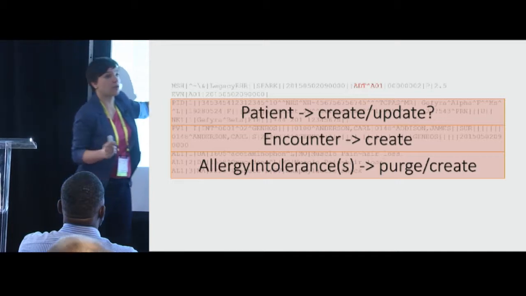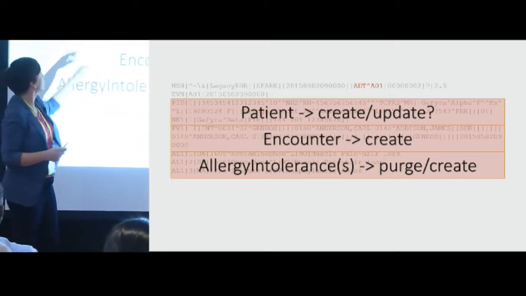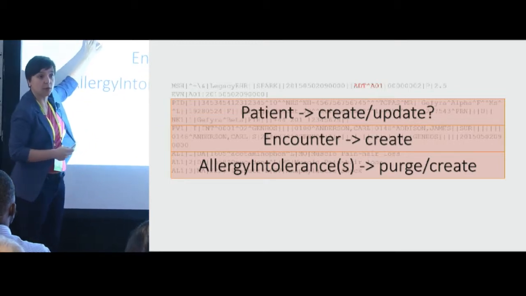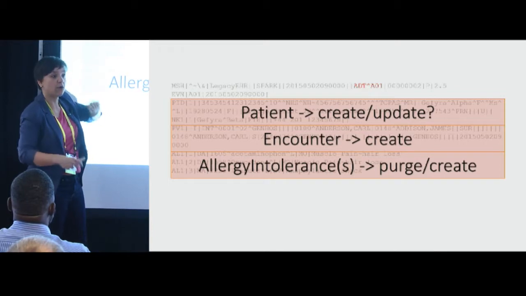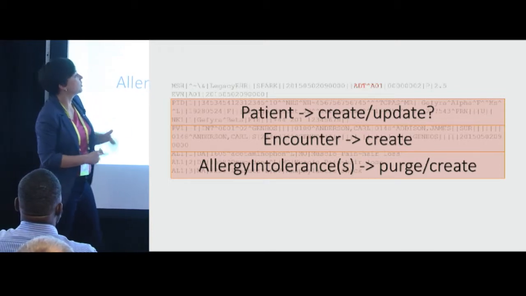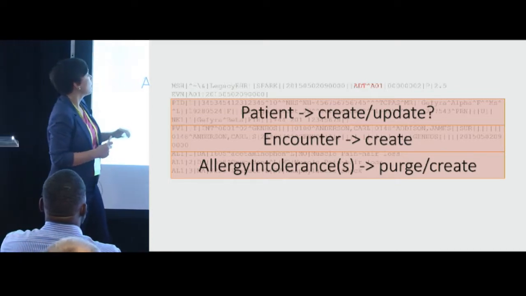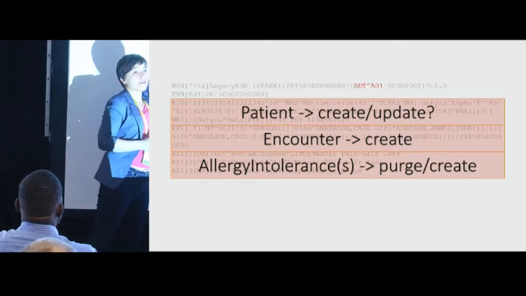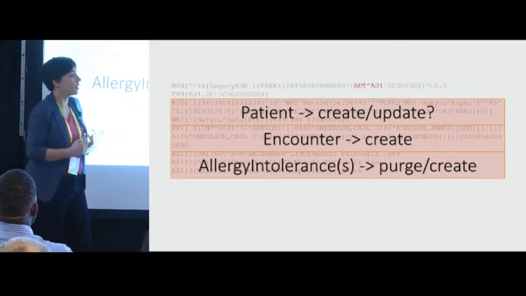And we have to tell the server what to do with it. For the patient, as already said, we would probably want to create a new patient if it doesn't already exist. But it may be that this patient has been in this hospital before, so it's already there, and we just want to update it and not create a duplicate entry. So we don't know yet whether we want to do a create or update, so it depends on whether it's already there or not.